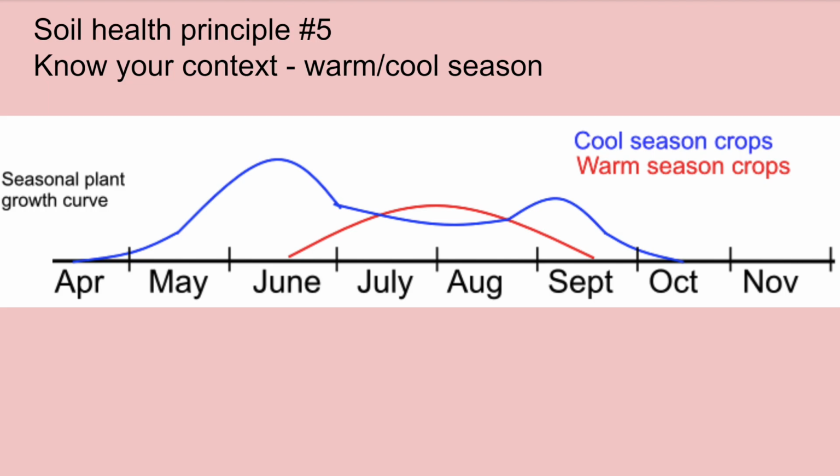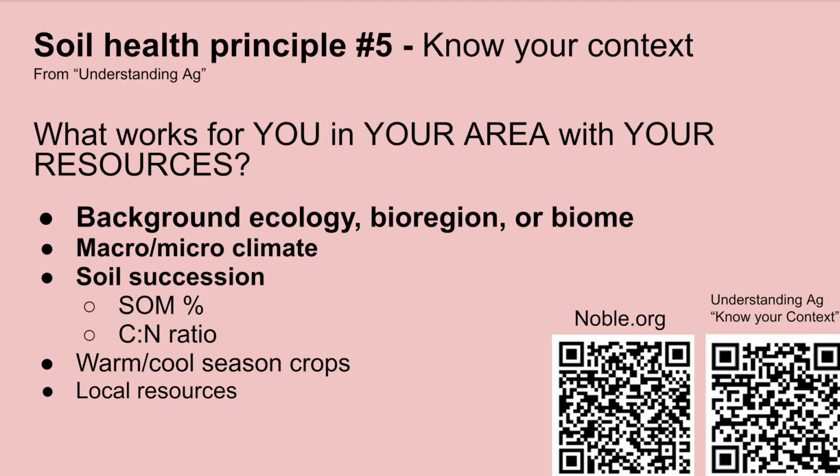Consider mixing warm and cool season crops in your crop rotation or companion plantings to get the most out of your land base. And finally, local resources. In my example, if I want to grow tomatoes, I'm going to need to get them started early. So my options are invest in plastic coverings or indoor grow lights, or just buy the starts from somebody who's already done that. In my case, I don't own property, so investing in a hoop house or greenhouse is not ideal. I've tried indoor grow lights, and I find that it never works for me, and I've lost my patience in it. Besides, we barely eat any tomatoes anyway, so growing a lot of tomatoes isn't worth it.